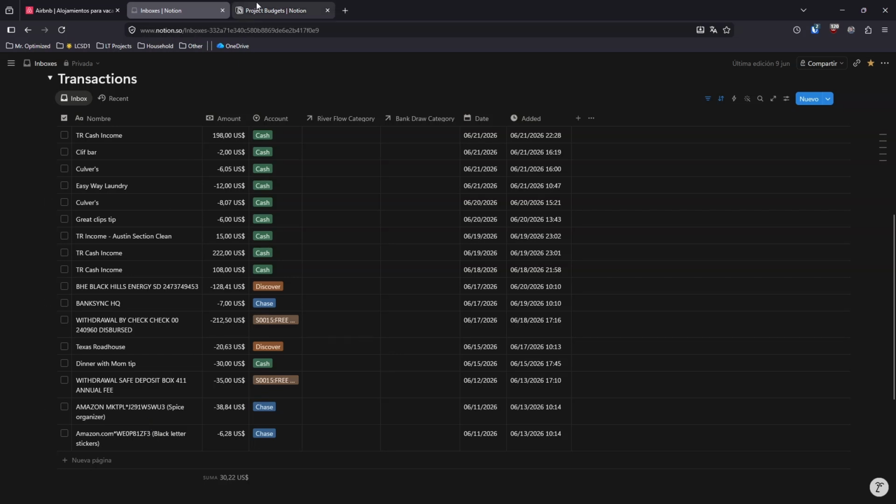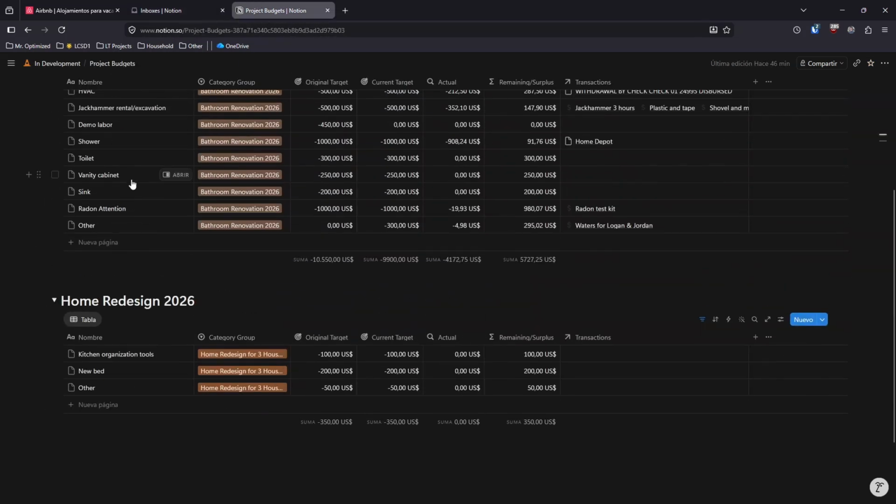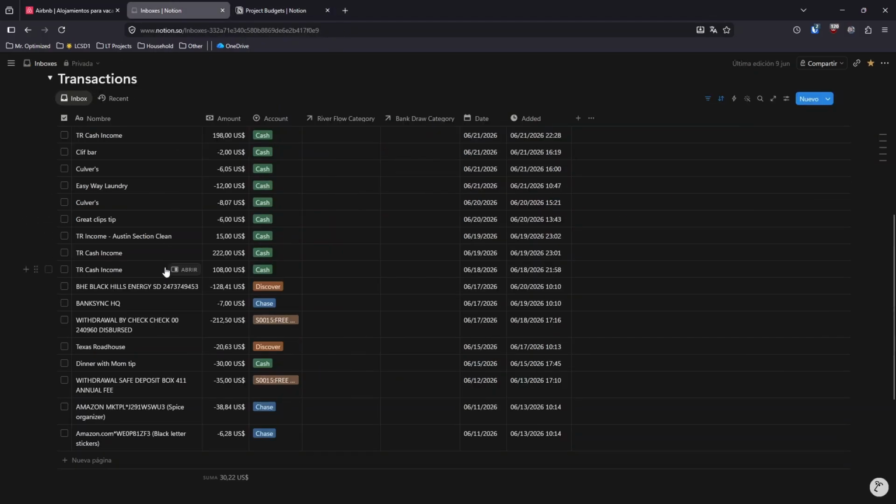Hand in hand with the renovation is redesigning my home. The reason I'm renovating my bathroom is because I want to unlock, so to speak, room for an additional roommate. I currently live with one, and it's called house hacking. You buy a house and you rent out one or more of the other units. So I have a rental unit effectively. I live in the house and I rent out the spare room that I have.